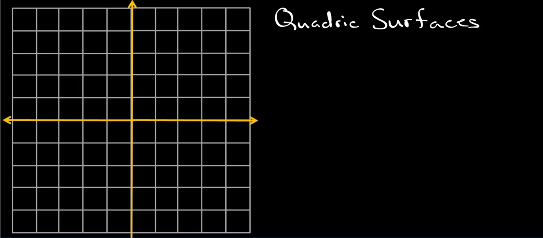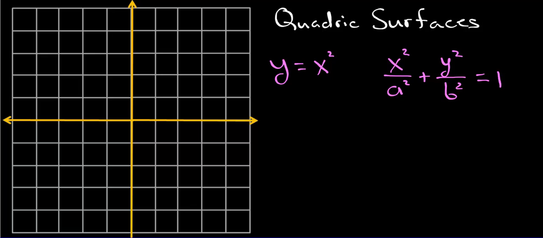It's time to study another family of surfaces, a family known as the quadric surfaces. And as we study these, you'll need to hearken back to your days in pre-calculus, and maybe even before that, when you studied conic sections. And remember with conic sections, you learned about parabolas, and this is just a basic parabola, y equals x squared. We learned about ellipses. This is just a basic ellipse, and hyperbolas.